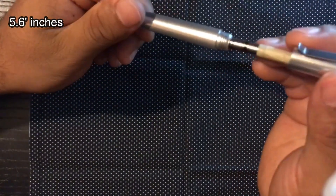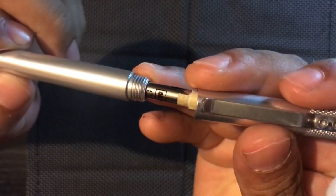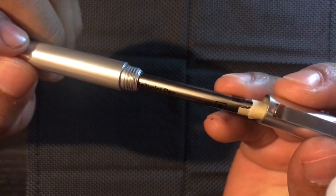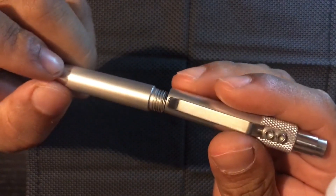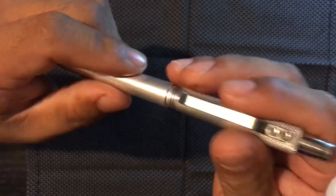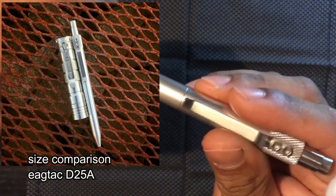Moving on up after the body, there's the threads. The threads are really nice — they're milled out extremely nicely. You can see my Mont Blanc cartridge here that I made a cheap modification on. Anyways, the threads are really nice. They came in a little loud, but they worked in themselves. Now they don't make any noise.